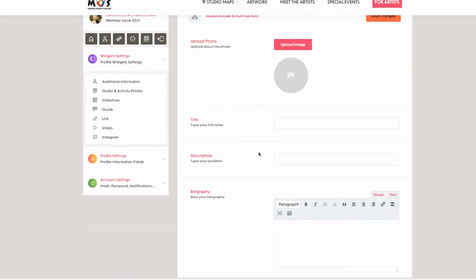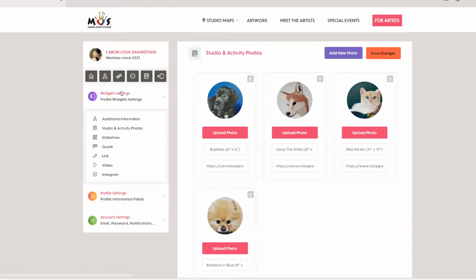So in the same way that there's a video player capability now on our artist pages, there are now these other little widget capabilities to kind of get people's attention. So studio and activity photos. I just want to be clear, I don't have a studio, so I don't have pictures of a studio to show. But if you have a studio, this is a great place to put them. I did pictures of my art, specifically commissions that are not for sale.